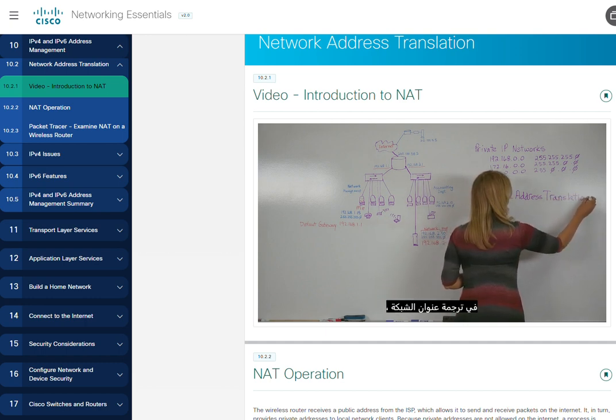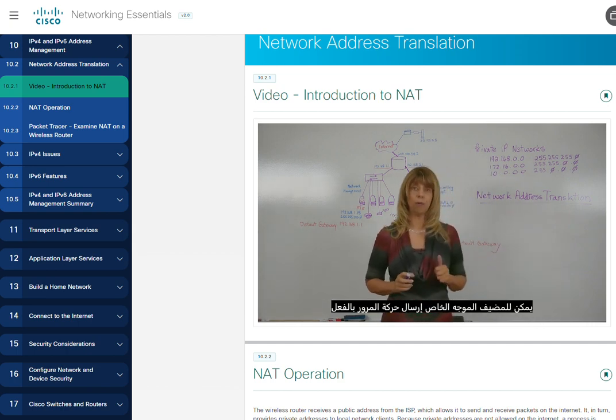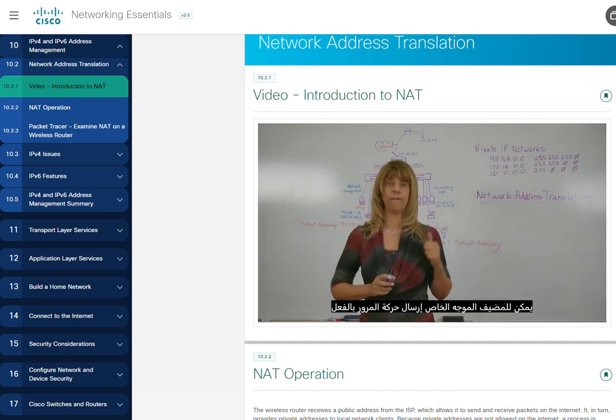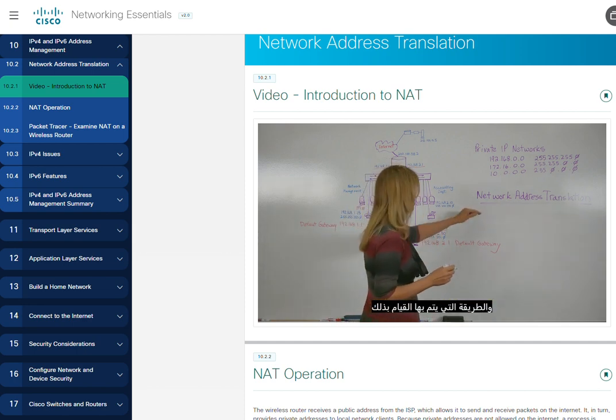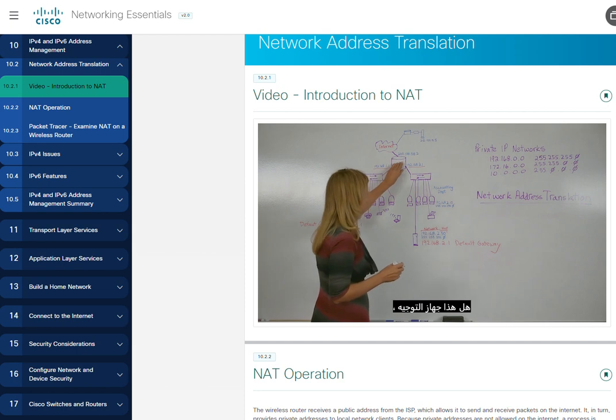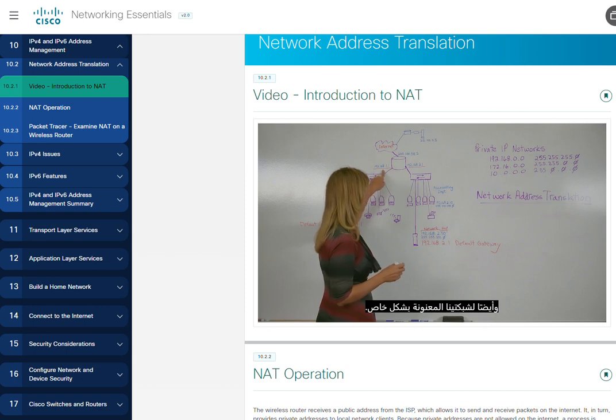In network address translation, a private addressed host can actually send traffic across the internet. And the manner in which it does this is that the router, and you can see here is our router that connects us to the internet and also to our 2 privately addressed networks.